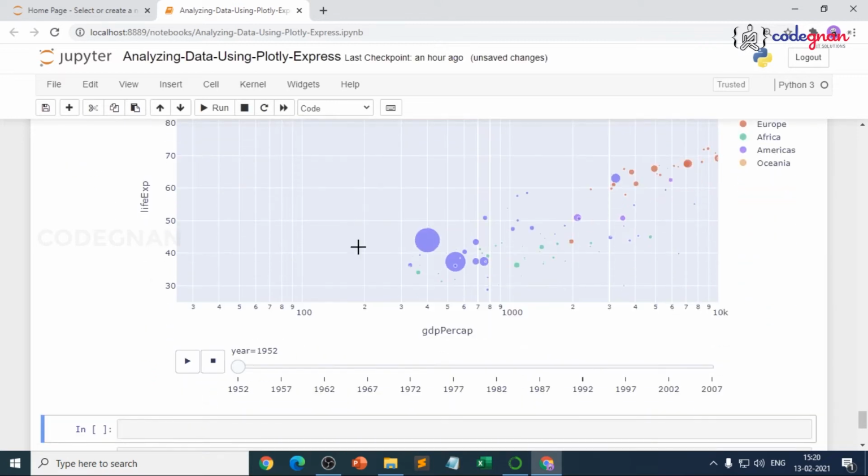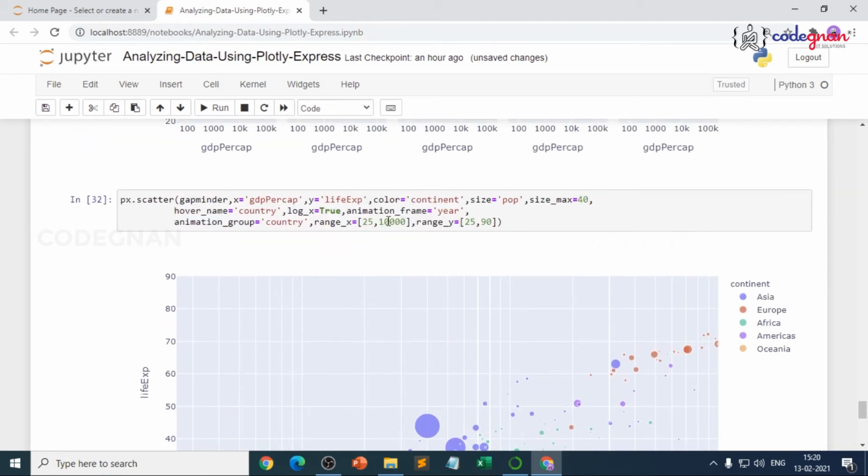So here we have got this year, right? You have 1952, 1957, 1962, 1967 and all the way till 2007. On the x-axis, we have this GDP per capita ranging from 100, then we have 1000 to 10,000. Here we have the life expectancy, right? So if you want to change this, you can do that as well.